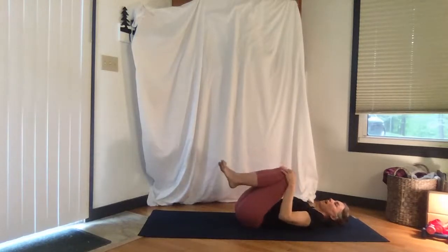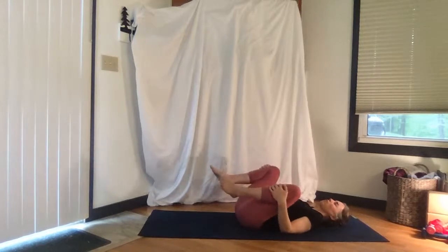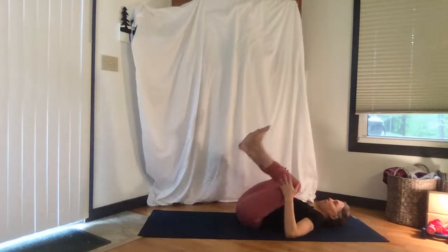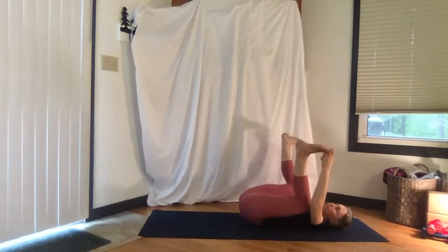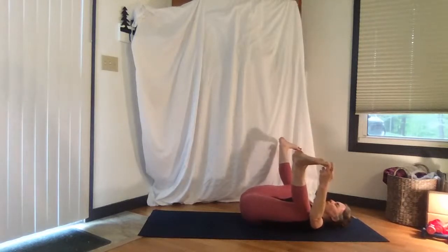And then hugging the knees back into your chest, drawing the left knee towards the left shoulder and the right knee to the right for happy baby. Flex the feet to the ceiling and either catching your big toes or the outer edges of your feet. Maybe you sway side to side if that feels good.